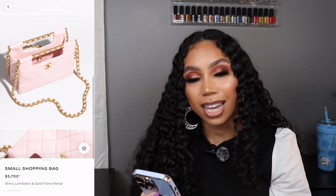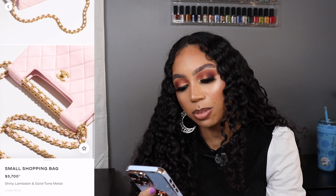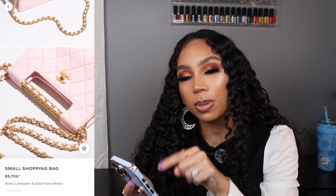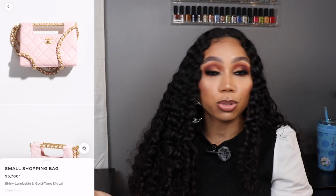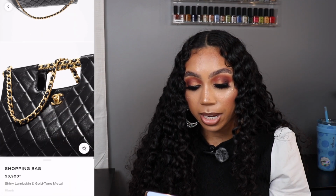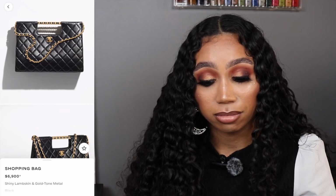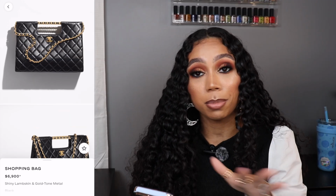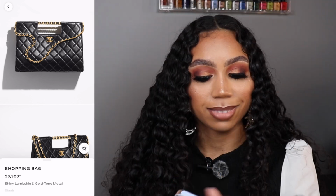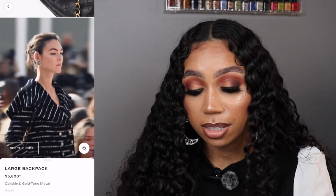And it's one of those ones that has a top handle where it just should not have a top handle. And I love it. I do. I like this one more than the other one because at least this one has a turn lock. That's just the way to get me. You just have a top handle randomly in the middle of the bag and I'm going to be all on board. Okay, what I just said, I'm going to go ahead and take that back because this big version is not doing it for me. Like at all. Like whatsoever. I feel like this was meant to be a smaller bag. Not like this.